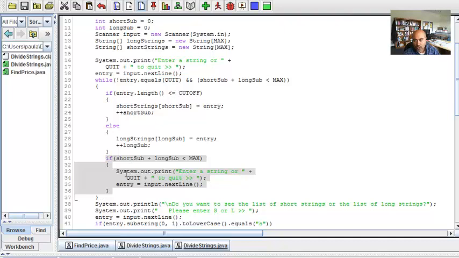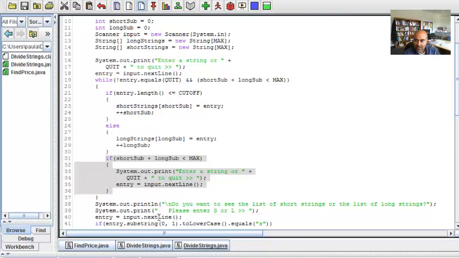So this one would continue as long as I do not input a quit and short plus long is less than 20. Then I have a system out print line to see what you would want to display, a list of short strings or a list of long strings, and you are looking now for a character. Enter S or L. So you can input an S or L.